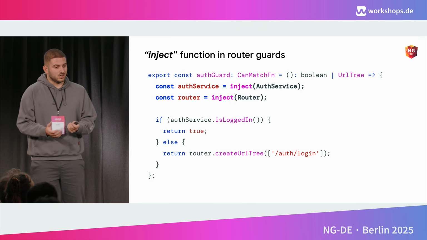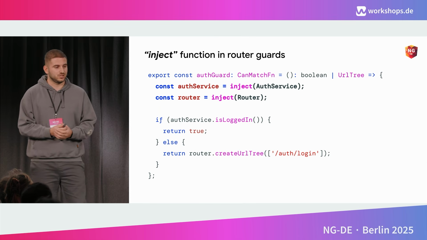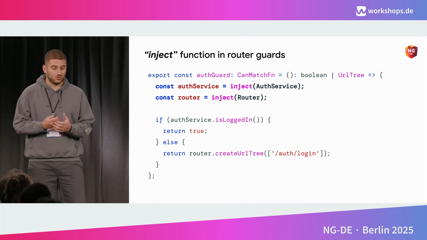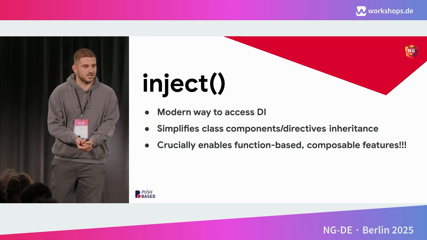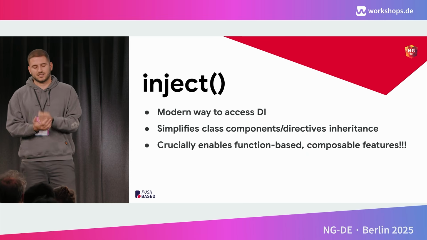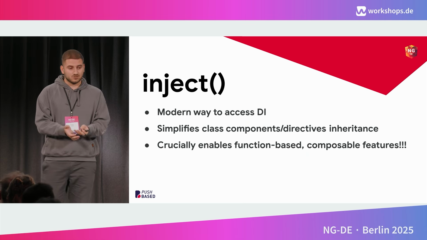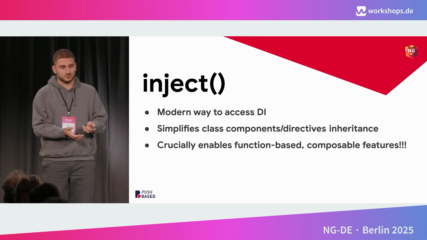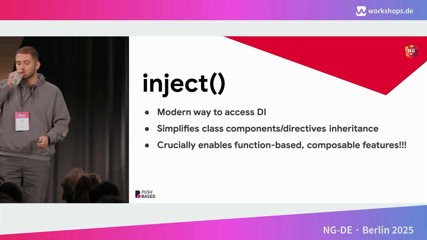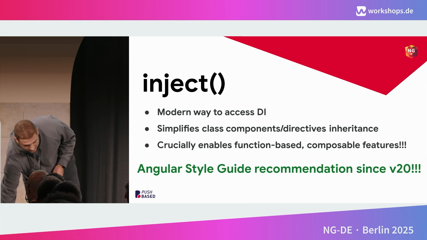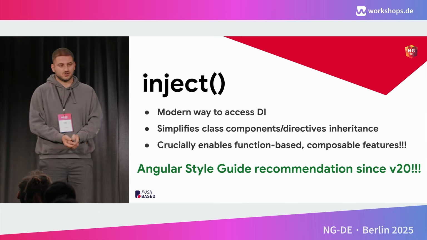Now we can use them in guards that can be just functions. We don't need a big class with an @Injectable that we don't know if we need to provide in root or not for a guard or an interceptor. And of course, basically inject is the modern way to access DI. It simplifies class component inheritance, and of course enables us to have function-based and composable features, and we'll see about that today. Inject is also now the recommended option for doing dependency injection since V20.